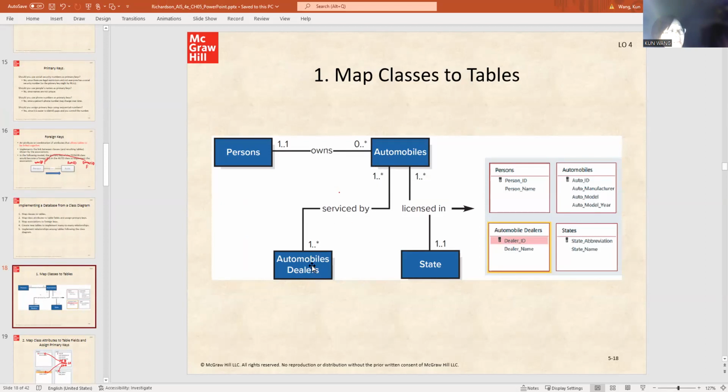From the dealers, they can serve at minimum one vehicle or unlimited. And from the auto, the vehicle perspective, it can be serviced by at least one dealer or unlimited dealers. We can bring the car to different dealers to fix it in different situations.